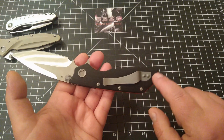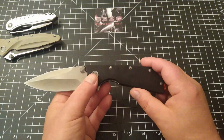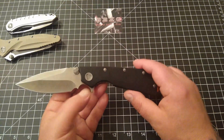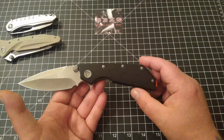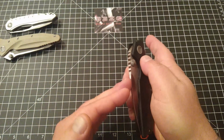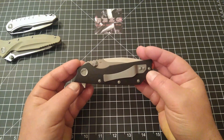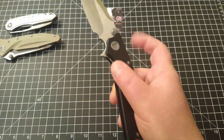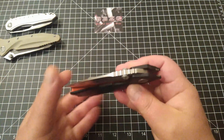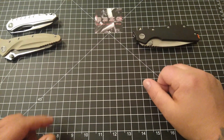Just like the Microtechs, this does come with a very similar style proprietary hardware, actually on all three of these knives. They do include the tool with each knife to actually remove and disassemble the knife, which is cool. Obviously, the fit and finish of this compared to what it's trying to imitate is night and day, nowhere even close to the same. But again, this one actually feels good, deploys good. The action on it's actually pretty dang good. This one is a pretty damn good knife.